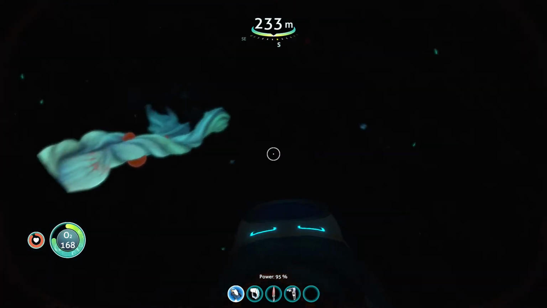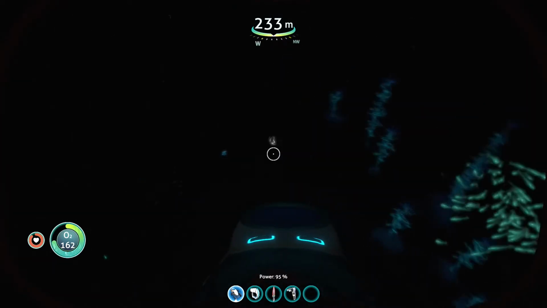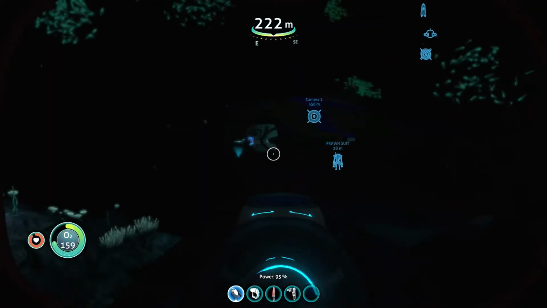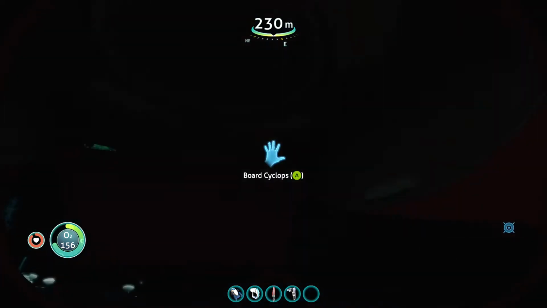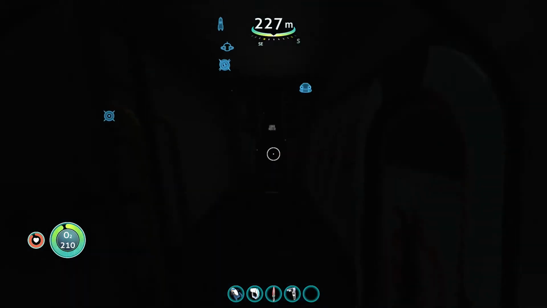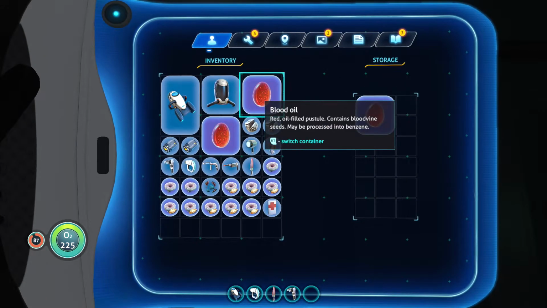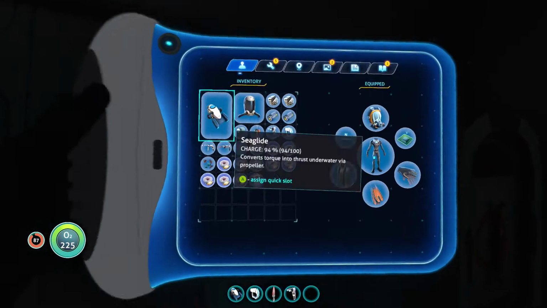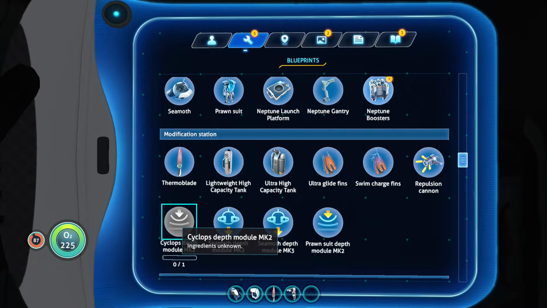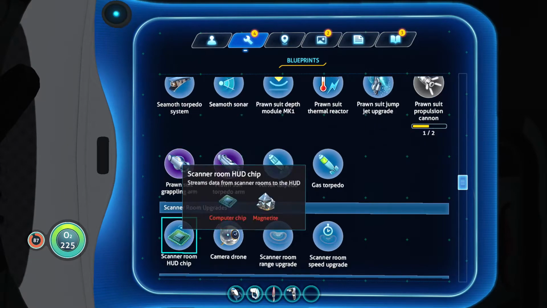Yeah, it is dark down here. It is really hard to see. You can't see crap. It is really hard to drive the Cyclops through here. SS Timetanic! Let's put some blood oil in. Yeah, it is the same stuff. Okay, so we do have a bunch of the blood oil. Yeah, a good amount of it now. Neptune boosters, okay, got those things.